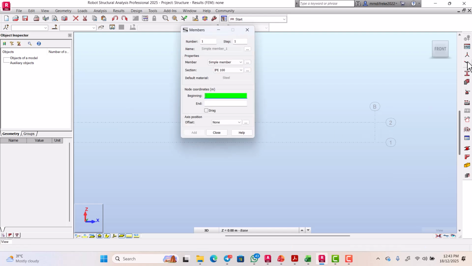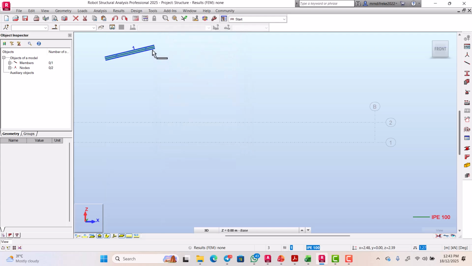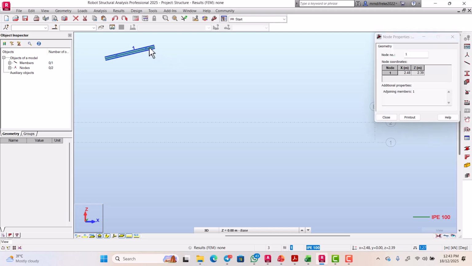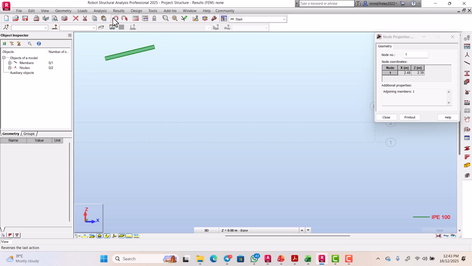Then for us to choose the beam section, we go to member. Let me undo this.